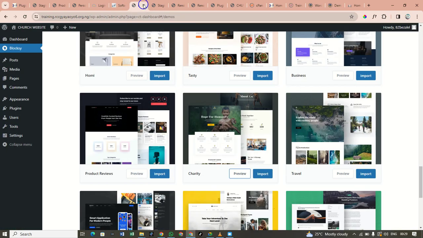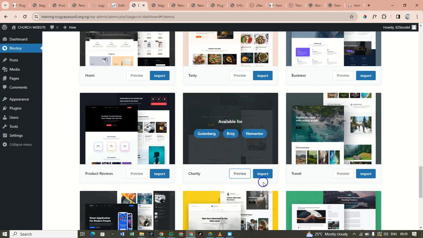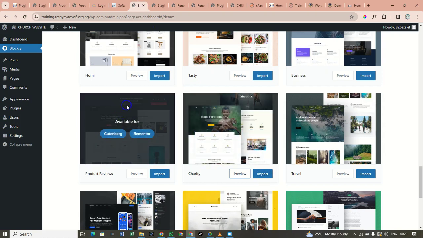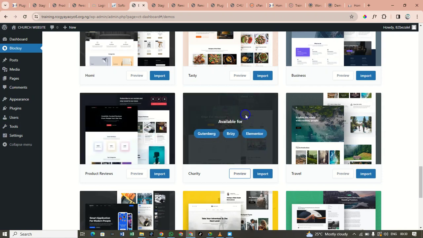So the thing now is that we are going to install this child theme. Though we can work on the main theme, it's very advisable sometimes to use the child theme. It's not every theme that gives us a child theme offer like this. Sometimes we just use the main theme directly, but sometimes it's good to use a child theme because when something is wrong with the child theme, it won't affect the main theme and all that.